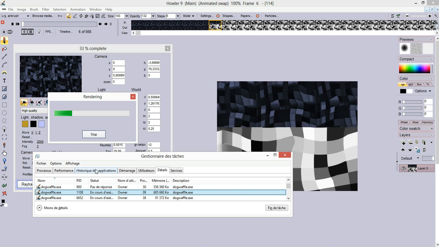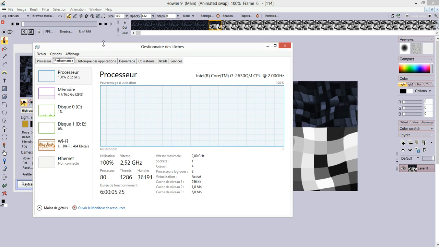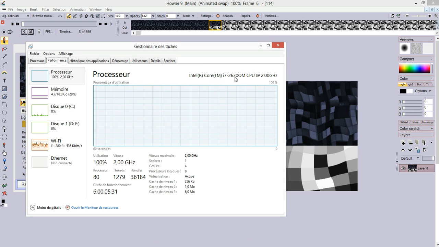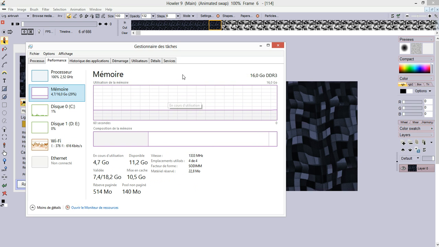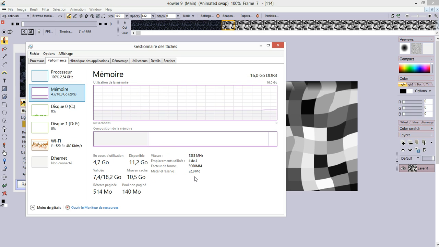If I'm looking at performance, you can tell it's a flat line at the very top at 100%. So this poor CPU, it's being taxed. This is a 2nd generation Core i7 with 8 logical cores, and yep, they're all busy. And in terms of memory, I have 16 gigabytes of RAM total, and each of the dogwaffle processes are taking anywhere from about 1 to 2 gigs. There's a collective total of 4.7 gigabytes.